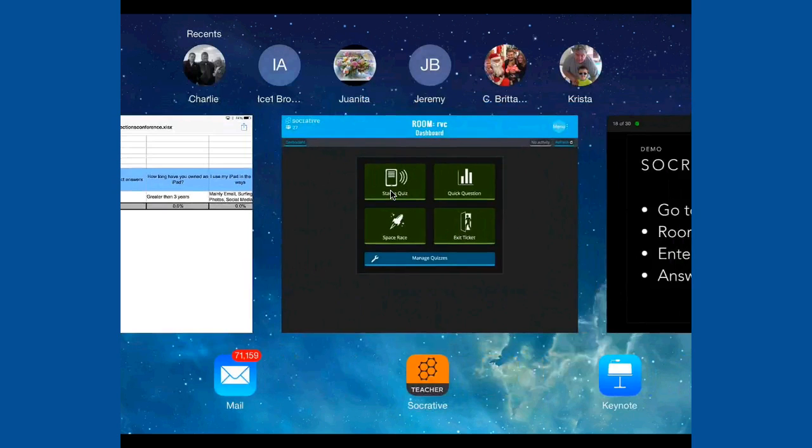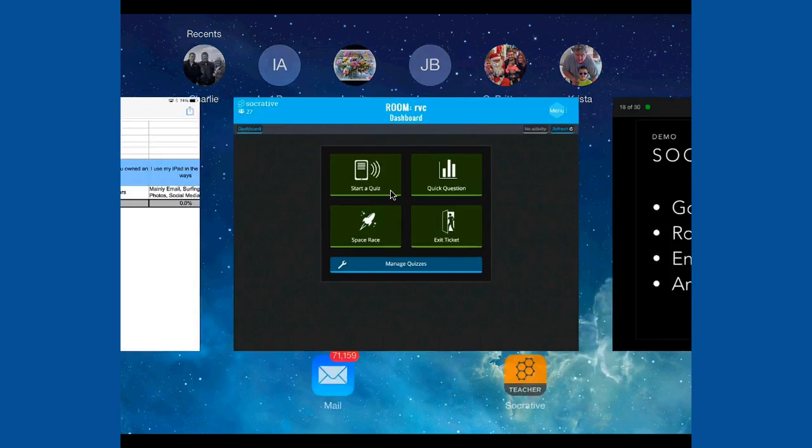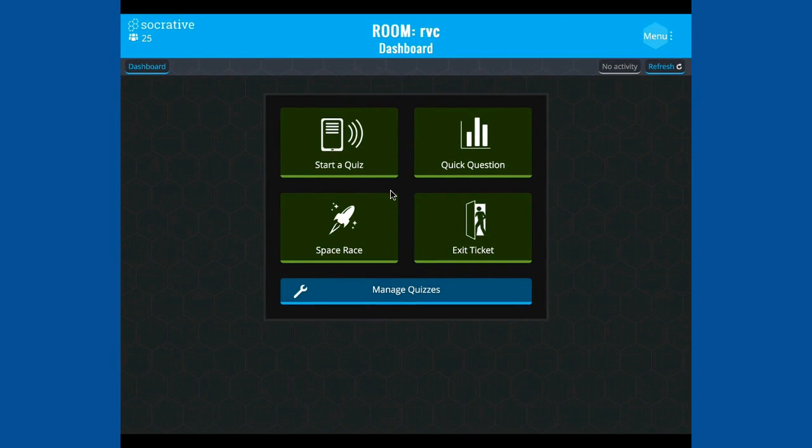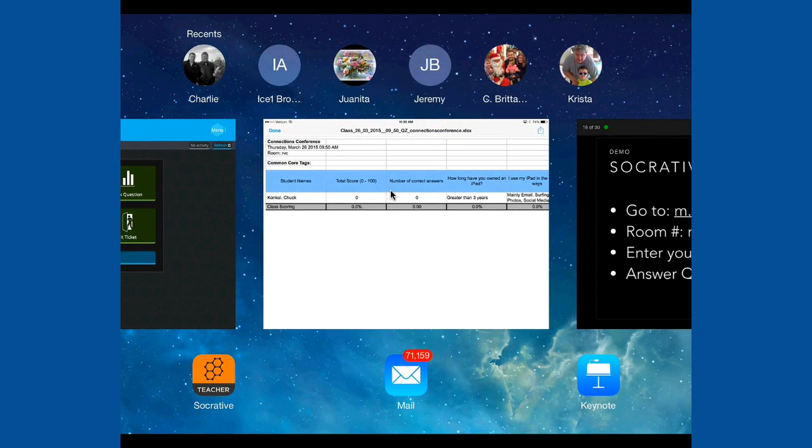Pretty cool, right? Socrative, totally free. Online, you would sign up on the website, and then you download it to your iPad or iPhone to use. You can also set up the quizzes on the website, which I find easier than doing it on the iPad. You set up the quizzes on your desktop or laptop, and then in the classroom, do it live like we're doing right now. Okay? Questions on Socrative? All right, let's switch now.